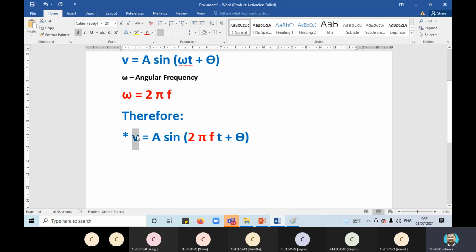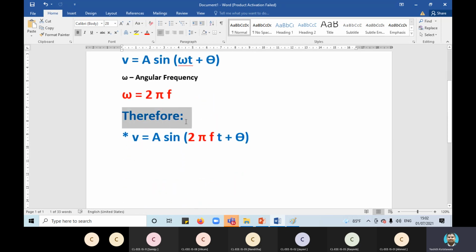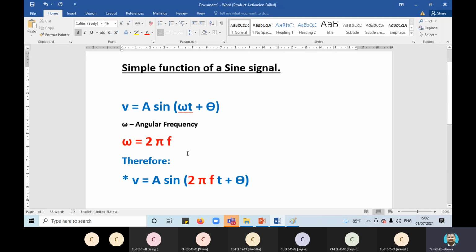So this parameter here as the subject represents the graph. Then you take the peak value and you show how this peak value keeps on changing in every instant. Okay, so this is the idea of a simple sinusoidal signal, right? So I hope it is clear up to this point. Any questions up to this point, students?